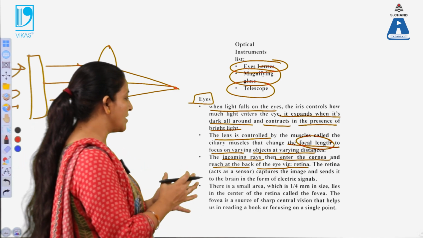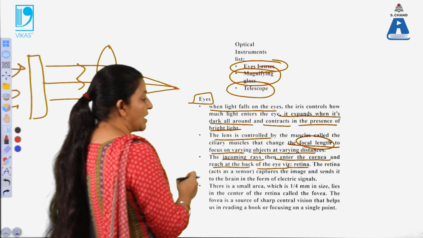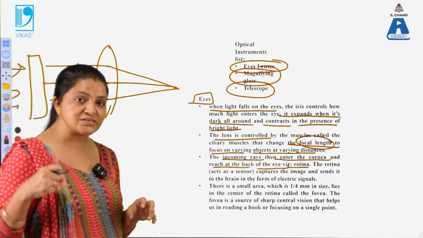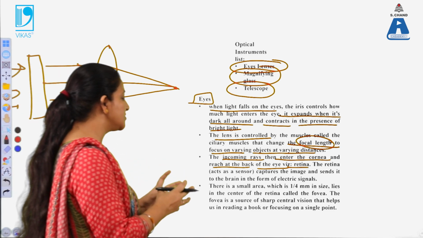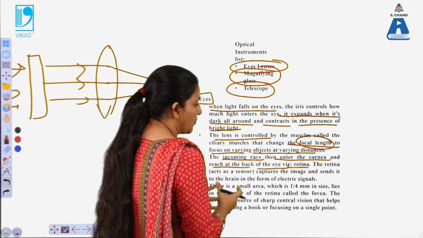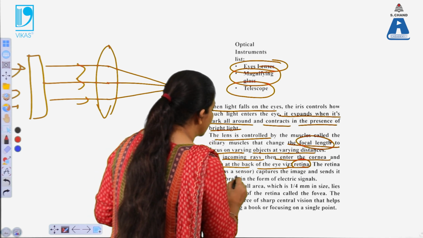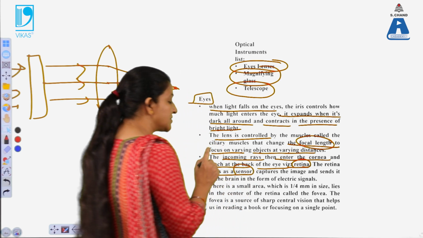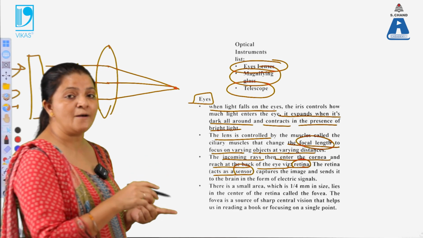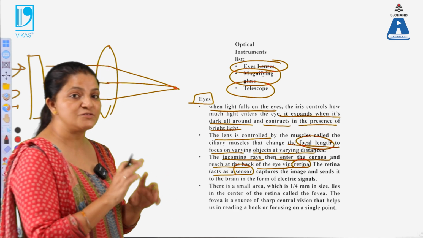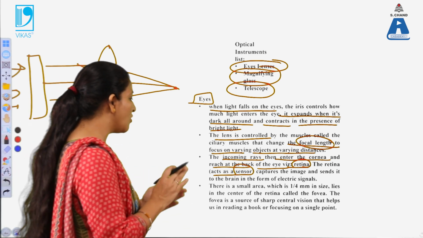So from our eye, there are different concepts used for how the light is falling on the back side of our eye. There are some components present, some portion, that means the retina of our eye, that will act as a sensor. That means it will give us the signals. So by using that lens, or by using the focal length of that lens, we are properly able to see the image of those objects.